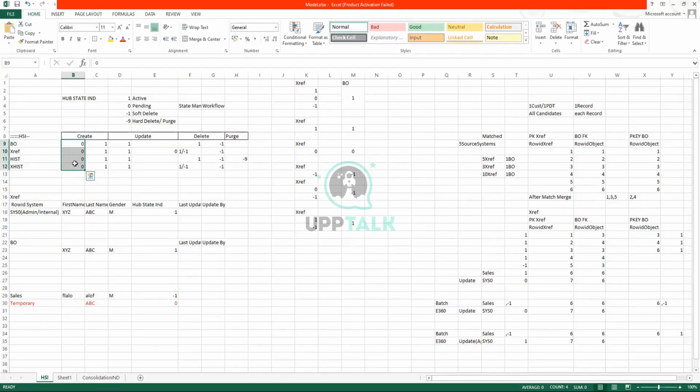There is no doubt in that. But if you are utilizing a workflow, then every time a record is created, until the approval is done, the record will be created with hub state indicator 0. If not, then the record will be created in all the places with the hub state indicator of 1. It's a pretty simple one, correct? This is majorly a tabular format where the records with these hub state indicators will be present.